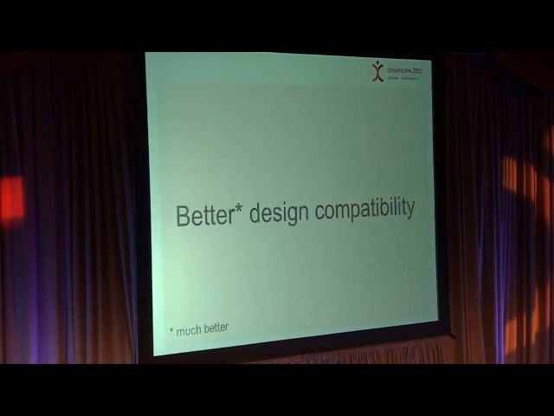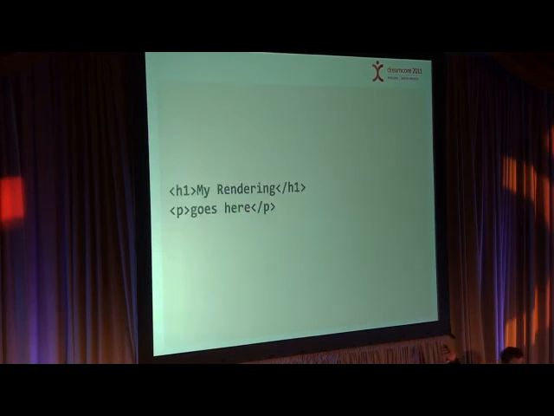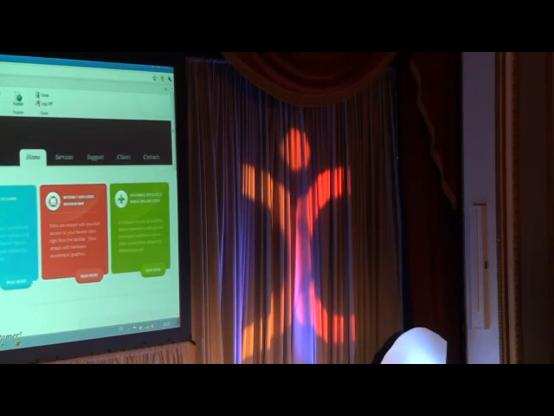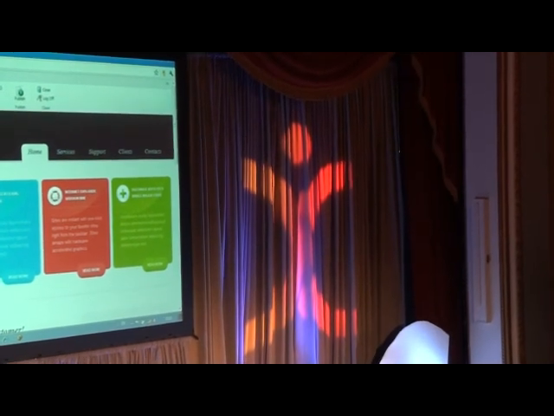So what's next? The next part is better design compatibility. I would say it's much better design compatibility because we already tested it, and I'll show you what it looks like. Okay, so let's say that's your rendering. That's a typical rendering, or component as we call them, in Page Editor. In case you haven't seen 6.4, this is what the 6.4 Page Editor looks like.